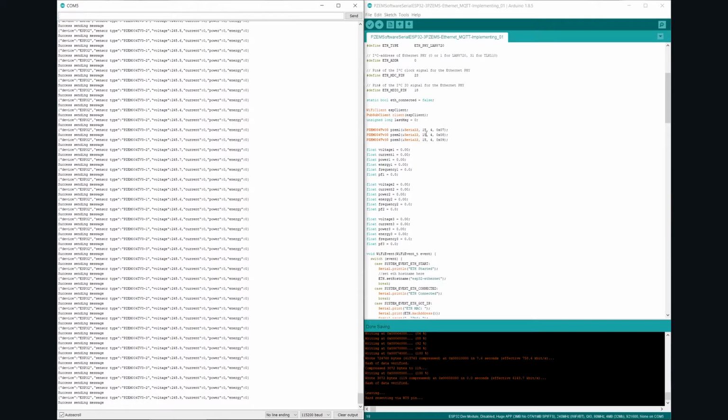Actually, there's another thing that you need to specify. This modification of this library has a slightly different constructor for the serial instances that are used for each PZEM module. Normally, without the modification, you can't specify this address on a hardware serial bus. So this is where the limitation was. If you have a hardware serial bus, it's a catch-all address for all PZEM modules, and they're all going to respond over the top of each other. So this is what the modification of the library allows you to do.